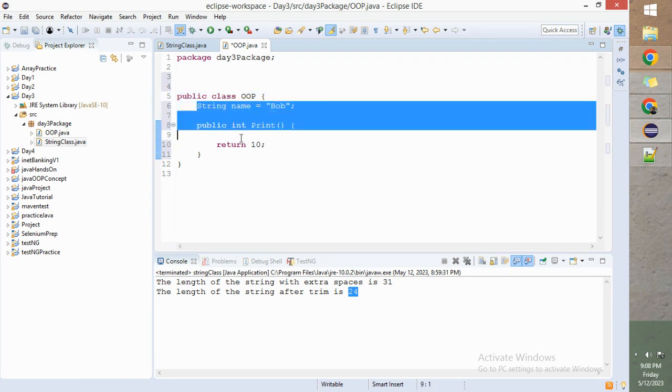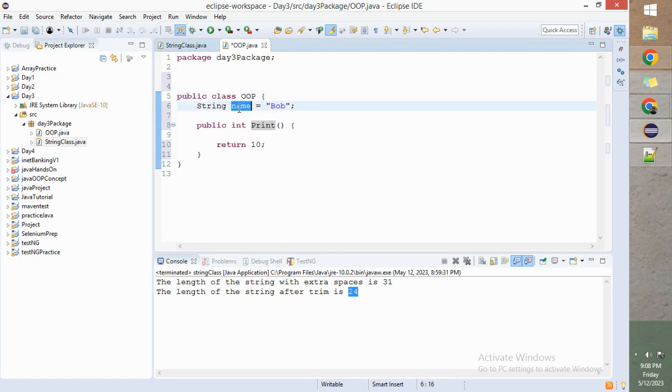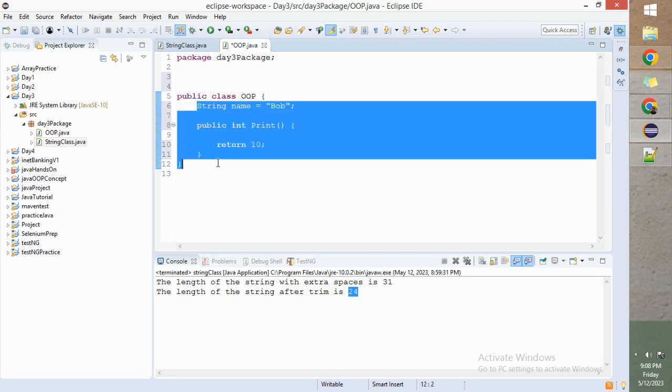So now once I have written this code, wherever I want, no matter how many times I want, I can simply refer to the object of this class and call this attribute or call this method, instead of writing the same line of code over and over again where I want. Right, so this is the advantage of object oriented programming.